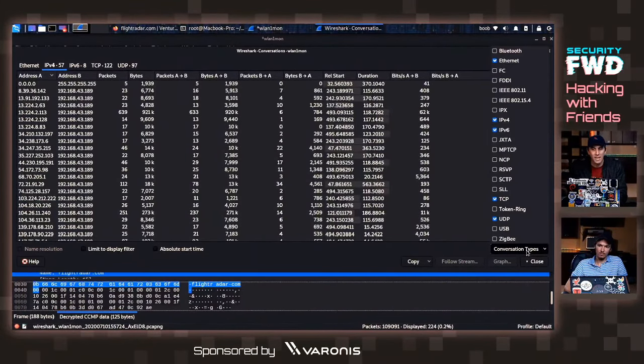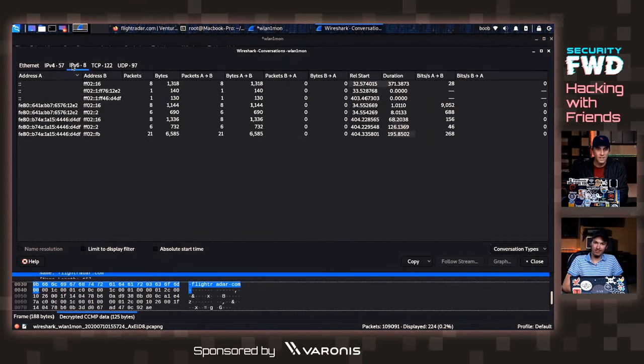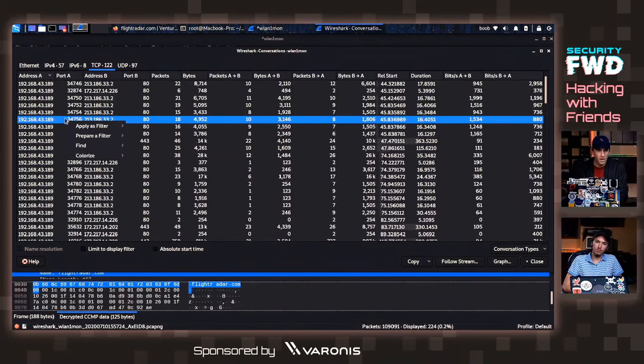And you can also expand the types that are included by going through this menu. Oh, wow, you can actually look at Zigbee. Oh, okay. So Bluetooth, Zigbee, all that fun stuff. That would be interesting to look at for a smart home network with Zigbee and Z-Wave, and see what's going on. Definitely. And I'm a little disappointed that it's not resolving the names, because I find that so funny.